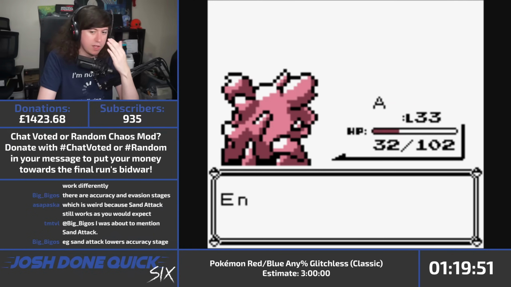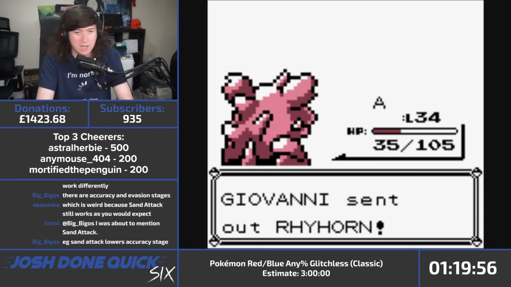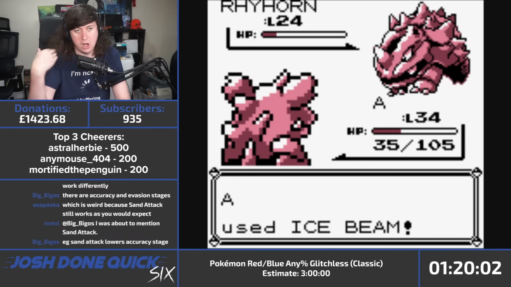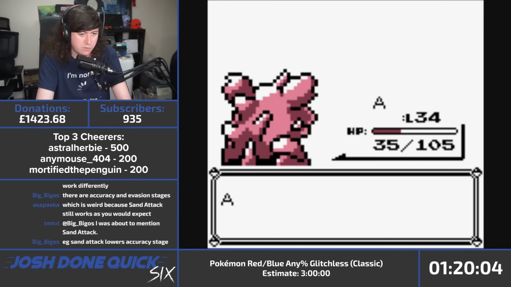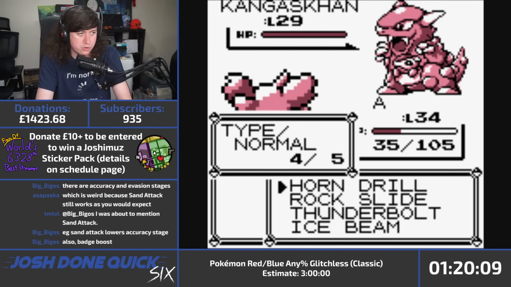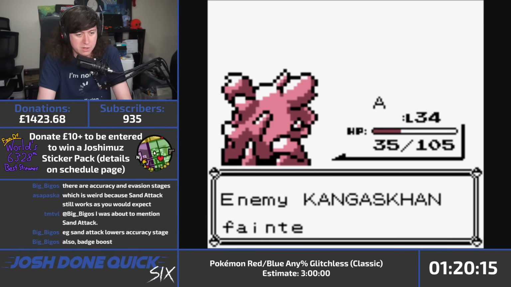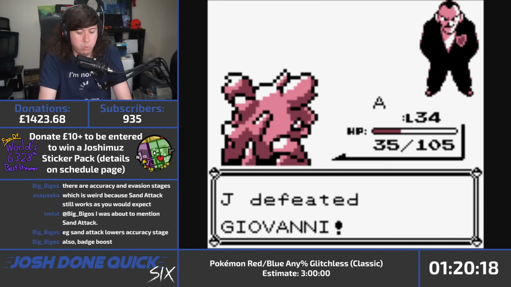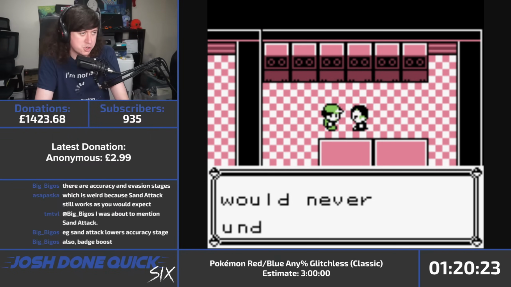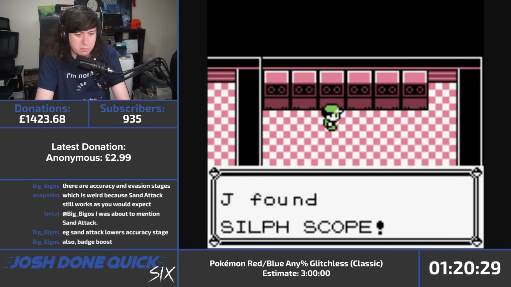Yeah, so by using X Accuracy, it just doesn't check accuracy anymore for the rest of the fight. We hit 100% of the time after using an X Accuracy. It's ridiculous. This, in combination with Horn Drill, means we can pretty much one-shot any Pokemon we come up against. There's some other caveats, but we can pretty much just one-shot a Pokemon by using X Accuracy and then a Horn Drill. It's totally busted. Right, we're gonna get the Silph Scope.